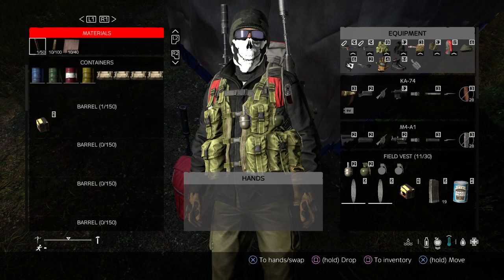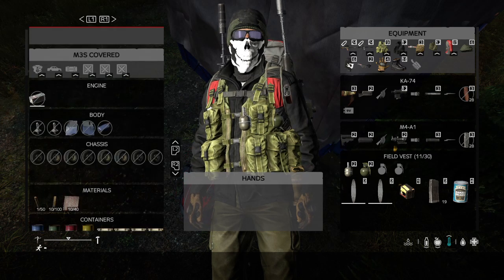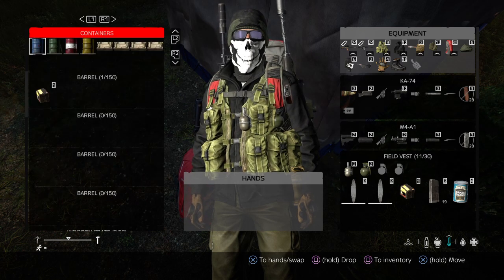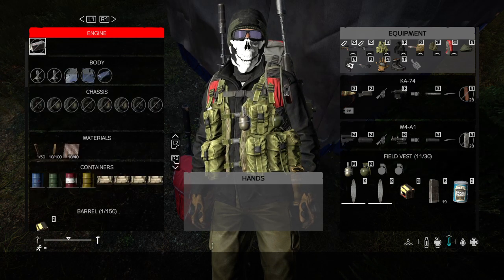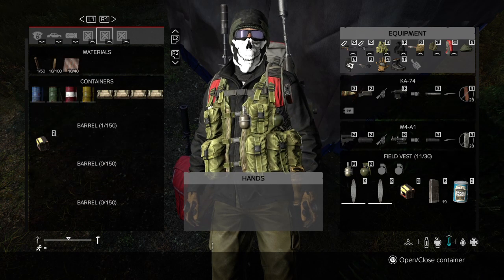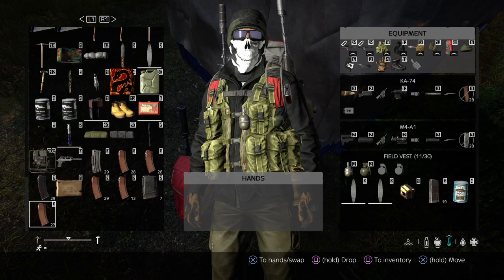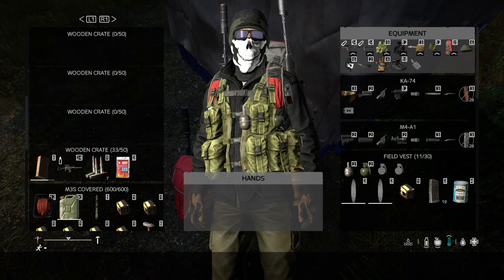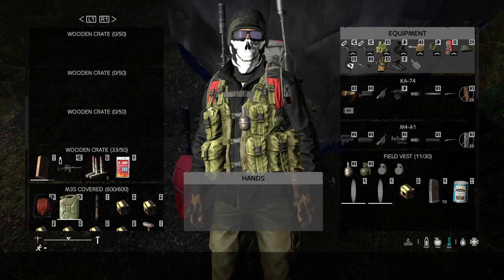And then if we go down, if we're lucky, we might be able to see. In fact, let's close up some of this stuff. Let's close that one. Let's close that one. Let's close that one. There we go. There's the wooden crate. That's the one we put in with our gun cleaning kit, and our rifle, our ammo, and our heat pack.